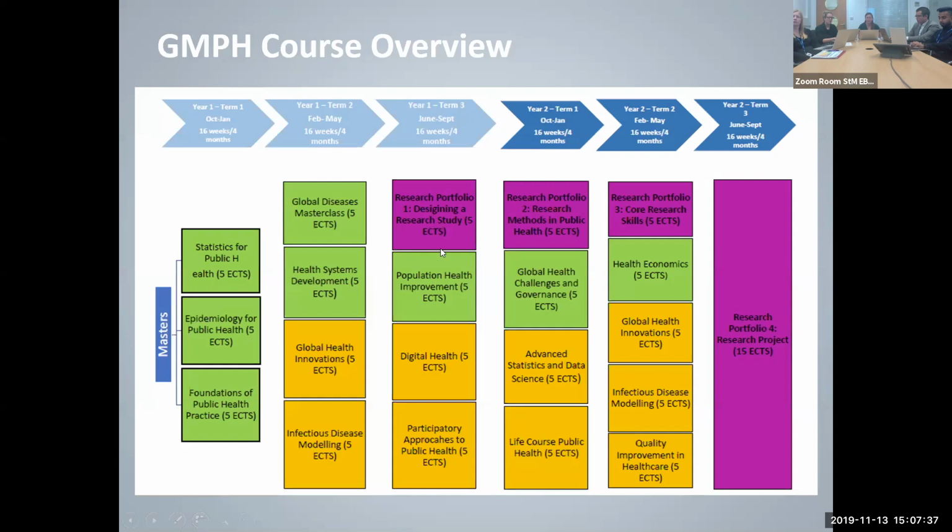As I mentioned very briefly, we have our research portfolio as well. So we take students all the way through designing your research question to the study methods that you might use, both if you were going to do research in the future, but also in your own project, through ethics and those types of considerations around actually conducting a research project. And in the end, you get to choose your own research project, and you get to do that over the course of one full term. And that's our capstone dissertation project. So as I said, basically three courses per term over the 2-year program, which is part-time.